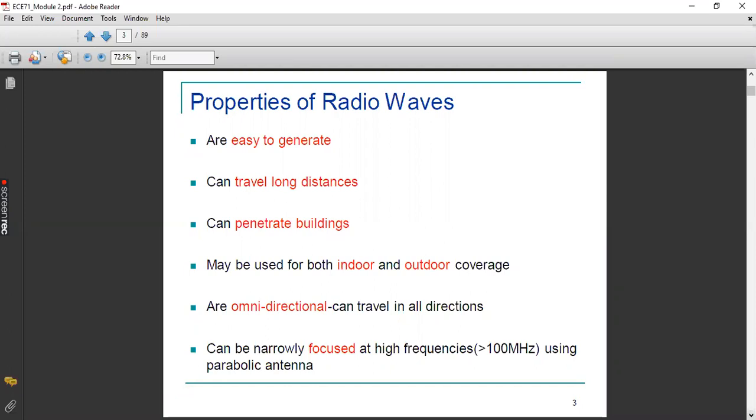And when the frequency of radio waves is increased, or if you are using the high frequency domain of radio waves, then we can use it for long distance communication, especially when we use parabolic antennas. The main speciality of parabolic antennas is that they have omnidirectional concepts, meaning they will be able to provide coverage uniformly in all directions.